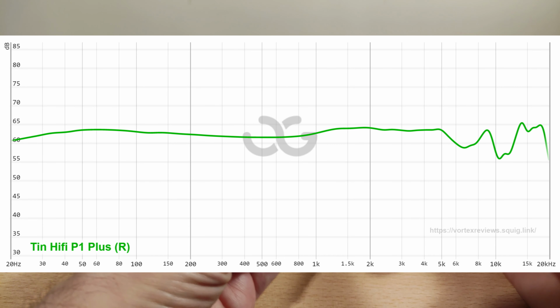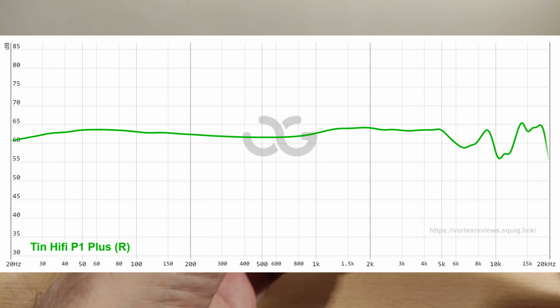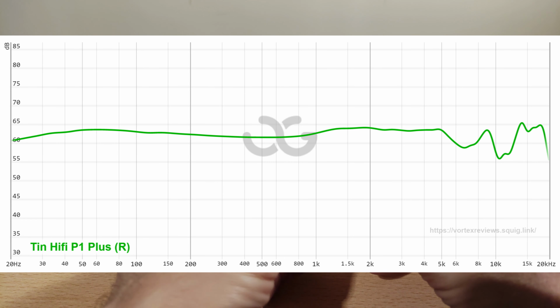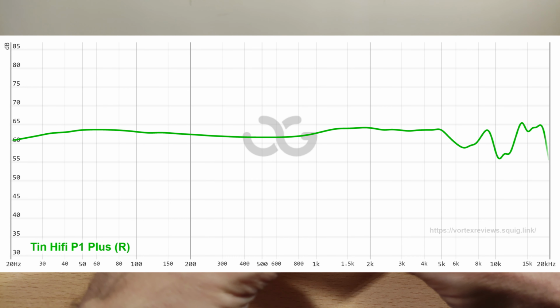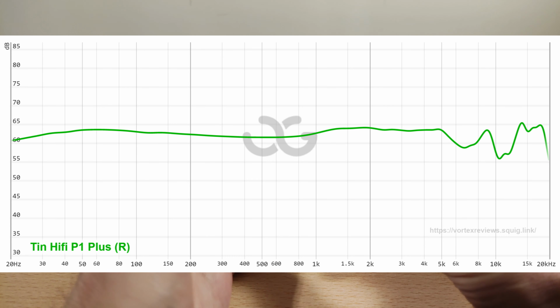So for an amateur, for a first time buyer of earphones, I don't think this is really suitable. This is more for the experienced person who uses EQ, and they can EQ the crap out of it to whatever they like. But I like what they've done. It is better than the original one, which is very important. Overall, the tonality is good. I wouldn't say these are amazing planar, but they are much better if you're willing to EQ.